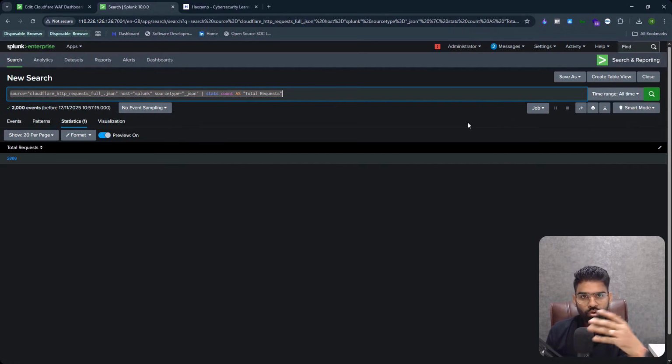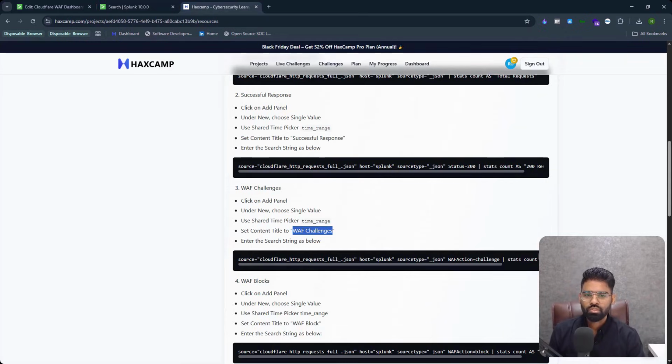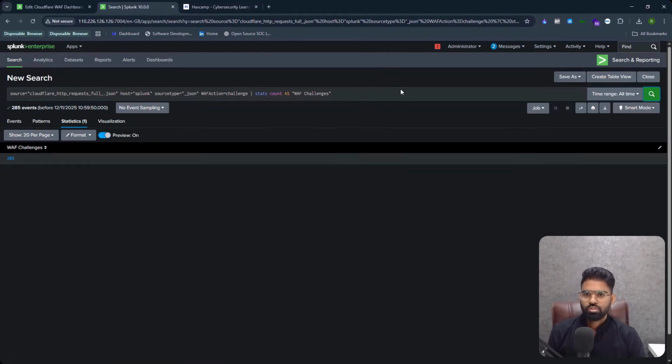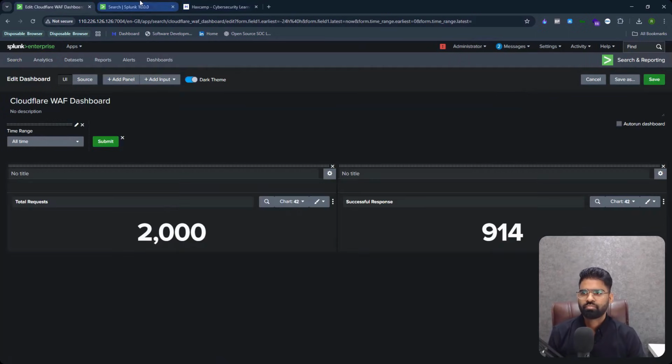So in order to secure your website, it might send some challenges to verify if you are a bot or a human. You might have seen those widgets where it asks you to prove that you are a human, right? You have to go through some puzzles and everything. These are called challenges. So I can use this query to understand the number of challenges. You can see the WAF action is challenge, and then we count that. It's that simple.